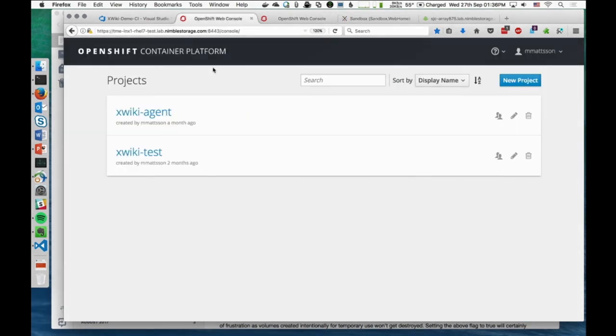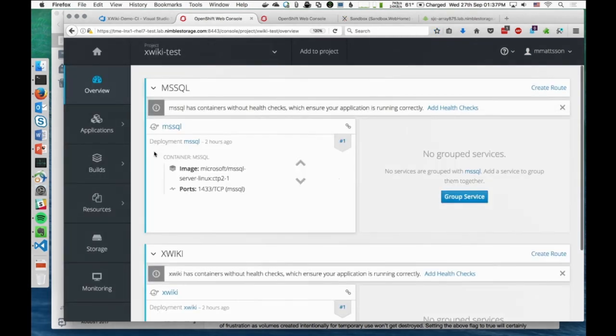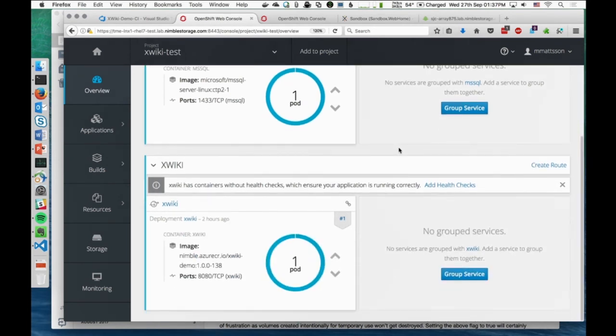If I go back here to my test environment, I have the XWiki agent, which is the actual Visual Studio agent that I built, and it's running in Kubernetes as well, which is a good data point for you if you're looking at deploying this. The Visual Studio Team Services agent is able to be containerized and run in Kubernetes as well. So in my test environment here, I already have an instance running, right? But the key thing here is that this entire instance is going to be torn down, and it's going to be stood up again.